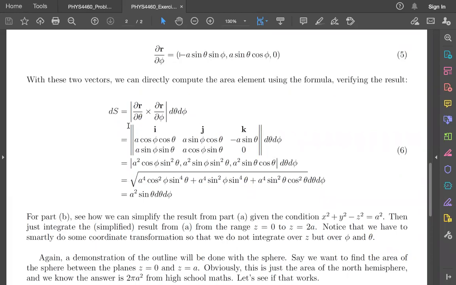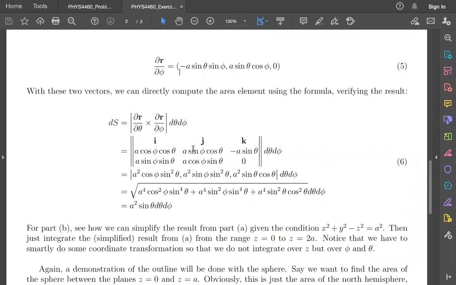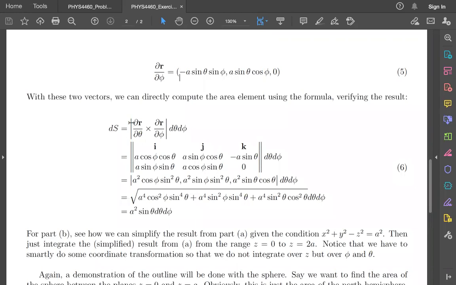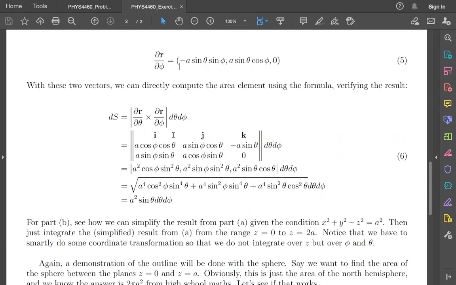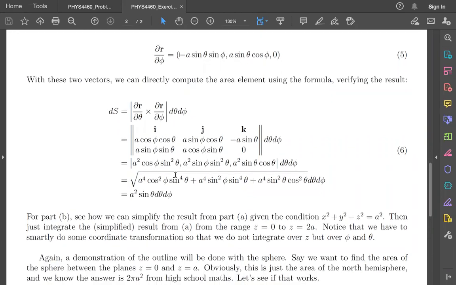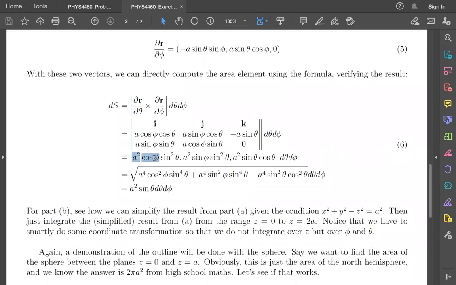And the outer vertical lines here are nothing but the magnitude operator here, right? From the formula. So we first compute the cross product, which should be straightforward if you're familiar with the procedure of getting the cross product between two vectors. And then again, we will obtain a vector, because the cross product of two vectors is again a vector. So we have a vector.